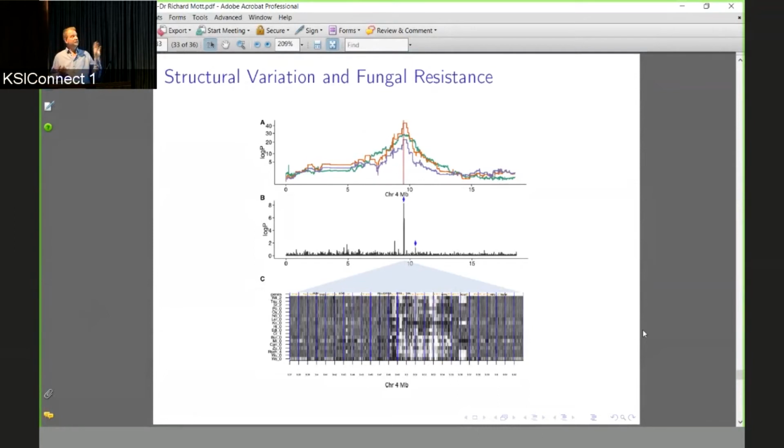So this approach is quite nice in that respect, because it doesn't try to call a structural variant, so it doesn't get stuck doing a problem which doesn't really matter. It tries to just find an association between how much structural variation you're seeing and variation in your trait. So here, we can't say for certain even where the boundaries of this structural variant are, because there isn't one structural variant. We can say something about the genes underneath these, and there are indeed some very, very strong candidates.